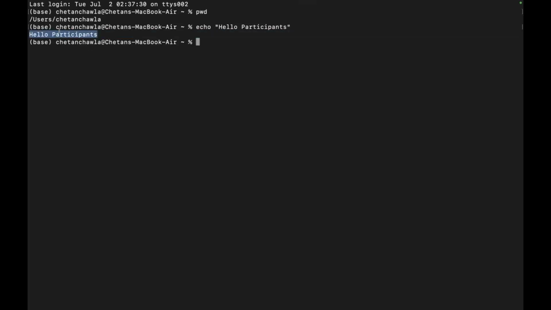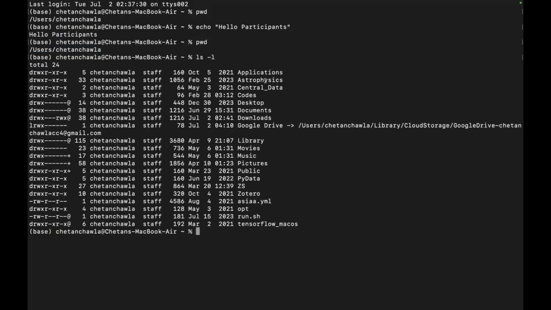So if you have a Mac or a Linux, you can try these commands out by yourself, and you'll see how these commands work. I'll just write a few more that we just talked about. So let's do cd, which changes my directory. Currently if I do pwd, this is my current directory. I'm in home. Let me see what all directories are present in my home. So I'll do ls and I'll pass a flag to list all the directories. And these are all the directories that I have.